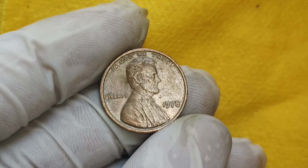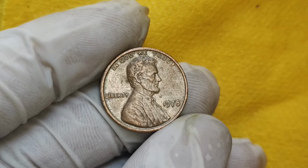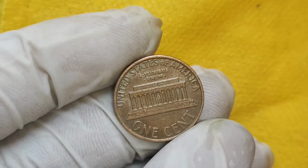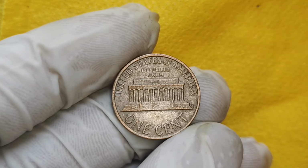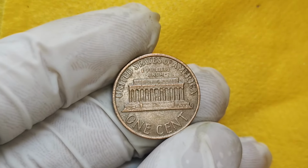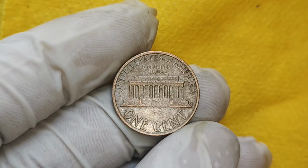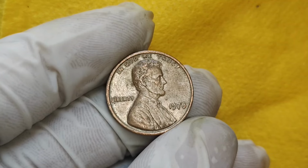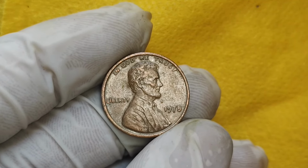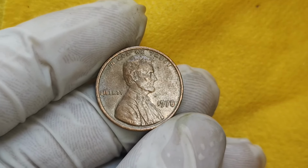It was just a regular old penny once, lost in the shuffle of everyday change. Someone probably used one to buy a pack of gum or drop into a vending machine. Meanwhile, that little copper beauty was holding a secret worth a fortune. So sit tight, because we're diving deep into why this penny is so valuable, how it ended up this way, and most importantly, how you can find one. And trust me, you'll want to hear this. Because if you have one of these bad boys, you might just be sitting on a small fortune and not even know it.